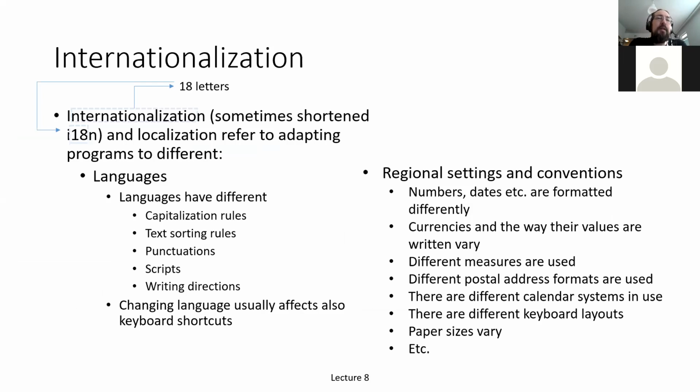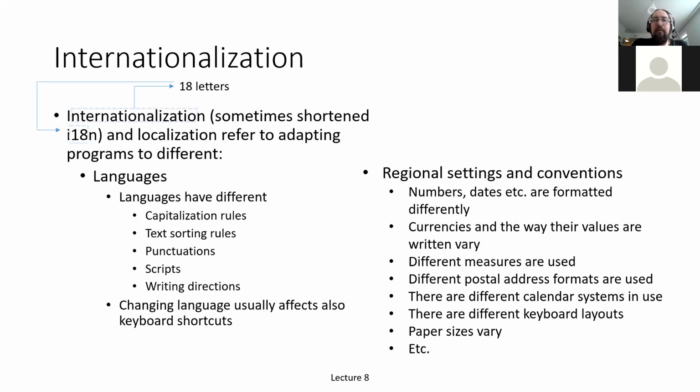With different languages, it's not just that they have different texts that you must display. There are also other elements. They have different capitalization rules, different text sorting rules, different rules for punctuation. You also have different scripts, Latin and Cyrillic, and then Arabic, and then of course pictography-based languages are a very different world. And also different languages have different writing directions.